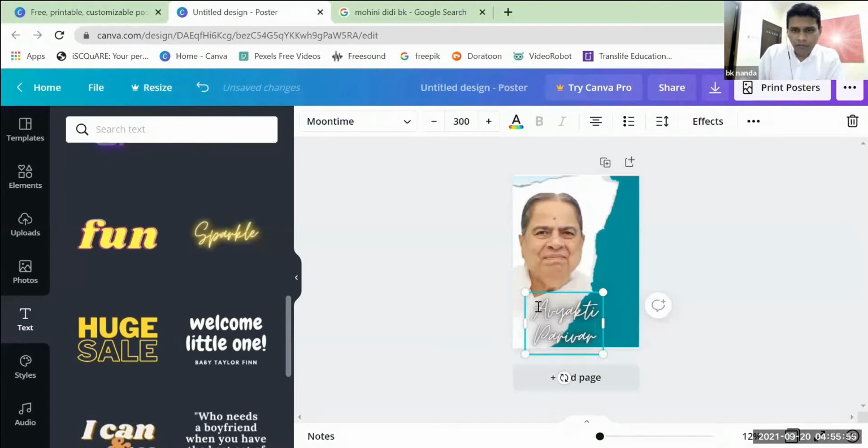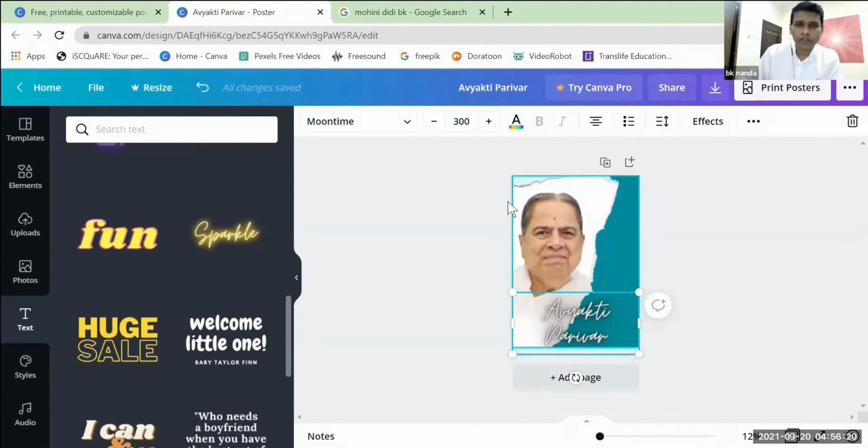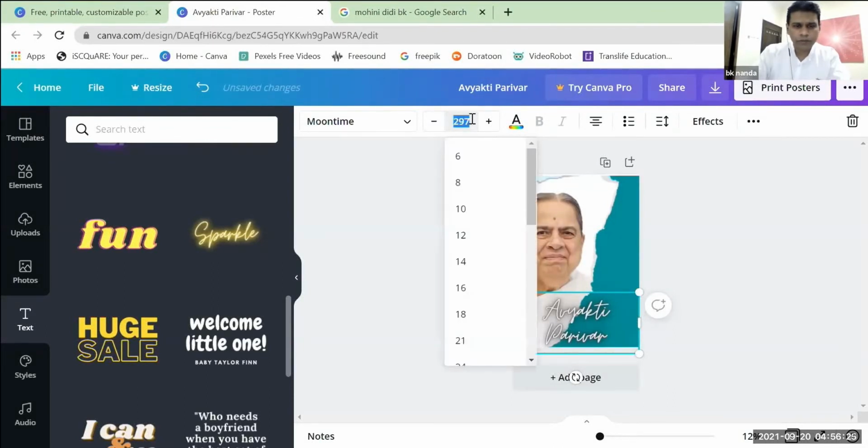Now, however, the font size is extremely big, 300. So I'm going to reduce that. Do you know what I just did? Okay. So I'm going to drag. I can drag this box, make it bigger if you want to. That's fine. But this font seems to be very big. The size is 300, which means it doesn't sit in one line. So I'm going to make it smaller. Maybe I'm going to put 200.